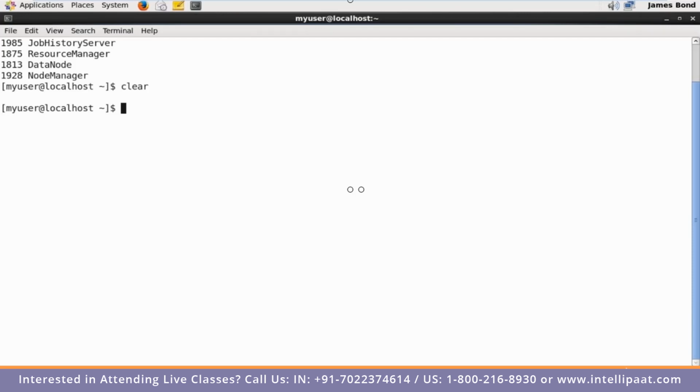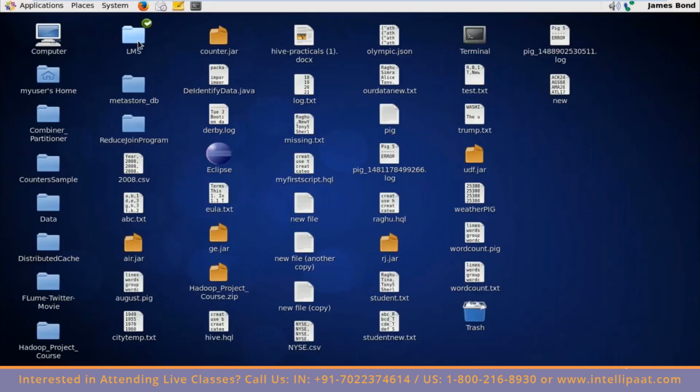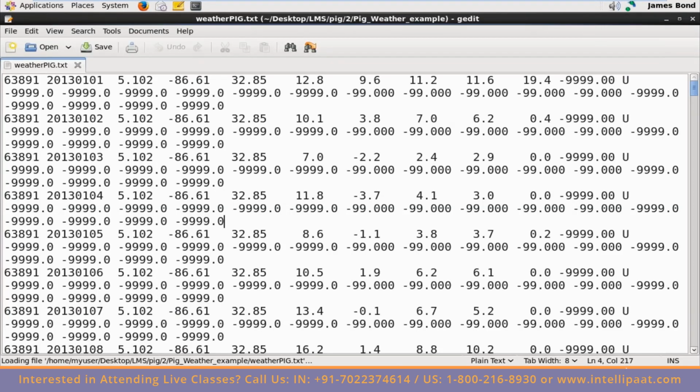Next, weather data analysis using Pig. Basically this is string operations that we are going to do. Let me first show you the data, then I'm going to explain what we'll be doing. This is the data which we are going to analyze, and it doesn't look nice. It doesn't look nice because it is weather data, the type of data that we get from sensors. This data has temperature readings and a lot more, but we are actually interested in temperature readings.